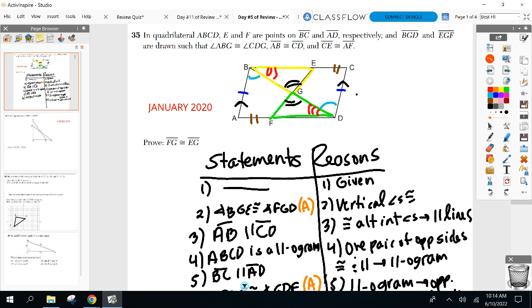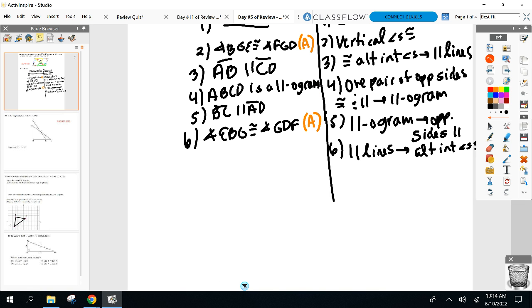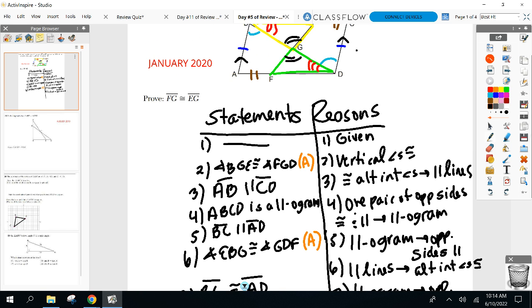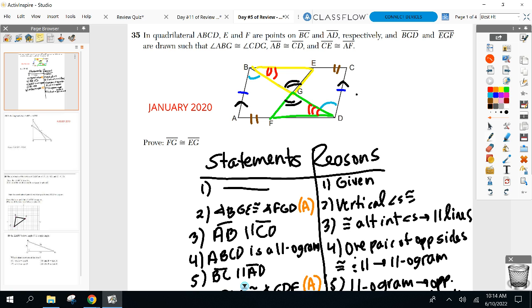So first say BC and AD congruent. Parallelogram implies opposite sides congruent. Now you can do subtraction. And what did we always write after subtraction? Substitution. Go. I don't have to write this down for you. Tell me what you're subtracting, right? BC minus EC equals AD minus AF. And then, yes, right underneath, the substitution. And then I'm going to ask somebody why these triangles are congruent. What method?